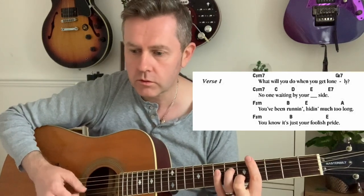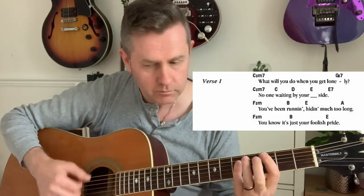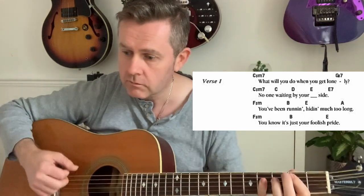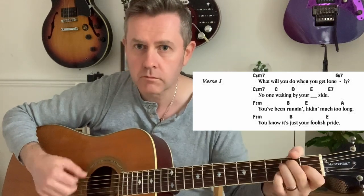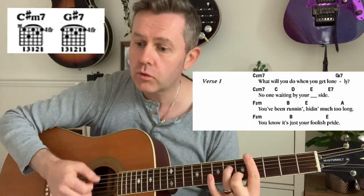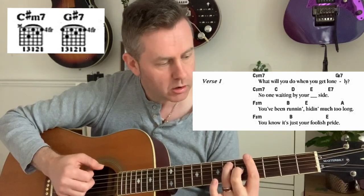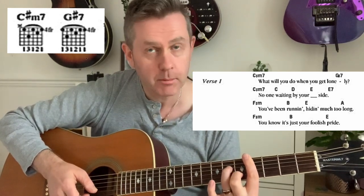For the verse, I'll play that through. C sharp minor 7. One, two, three, four. Switch over to G sharp 7. G sharp 7. One, two, three, four. Back to the C sharp minor 7.